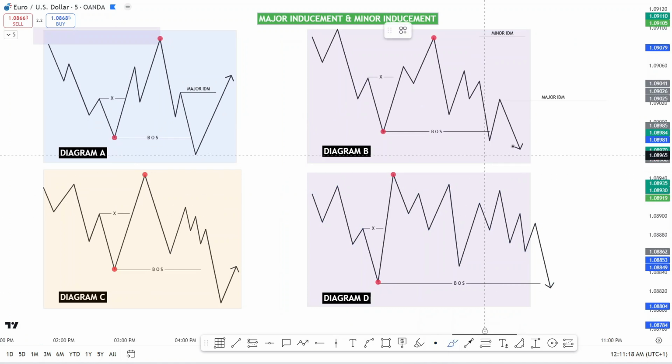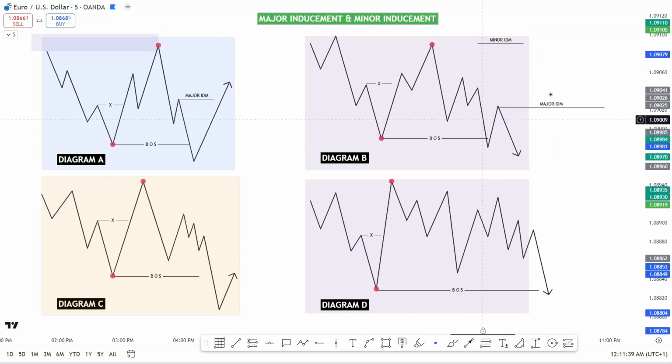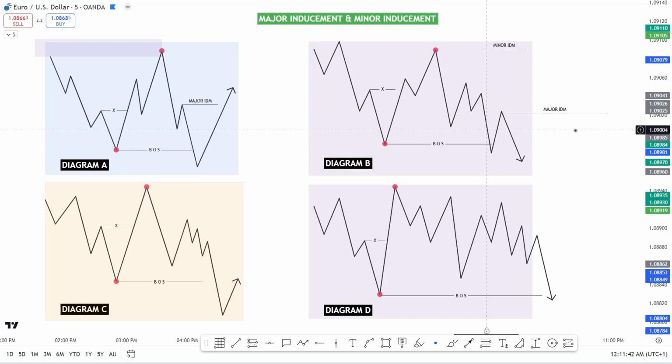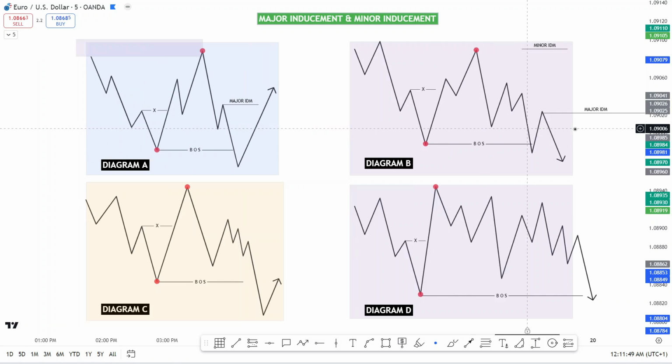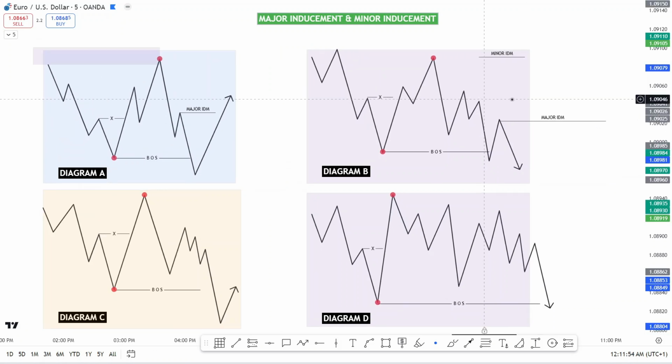So what we want to do here is wait for price to take our major inducement and what? Continue to the downside. Have you not been in a situation whereby you wanted price to come down all the way through here, and unfortunately price never came there? This is one of the reasons. One of the reasons is this, because price had already taken out the major inducement. Now, because liquidity is the fuel for the market, when price goes and starts taking liquidity, immediately liquidity is taken, then price is supposed to continue in its direction.